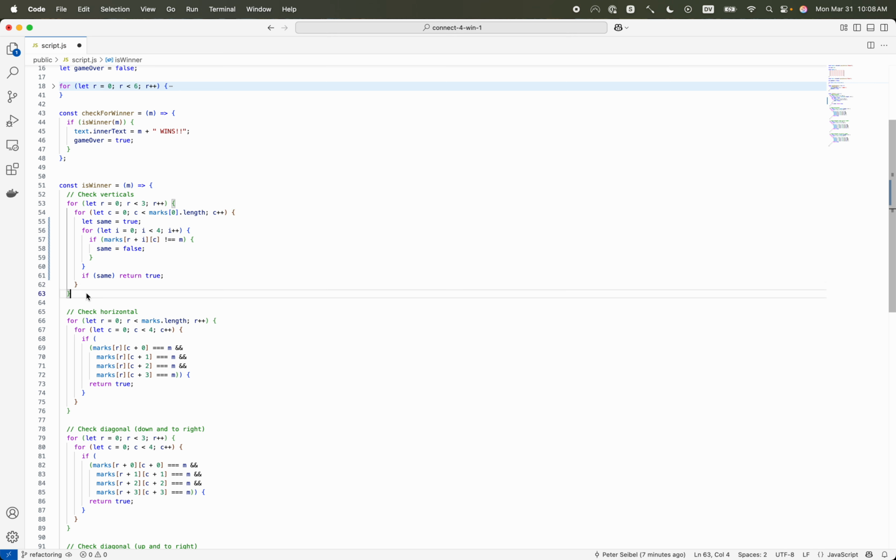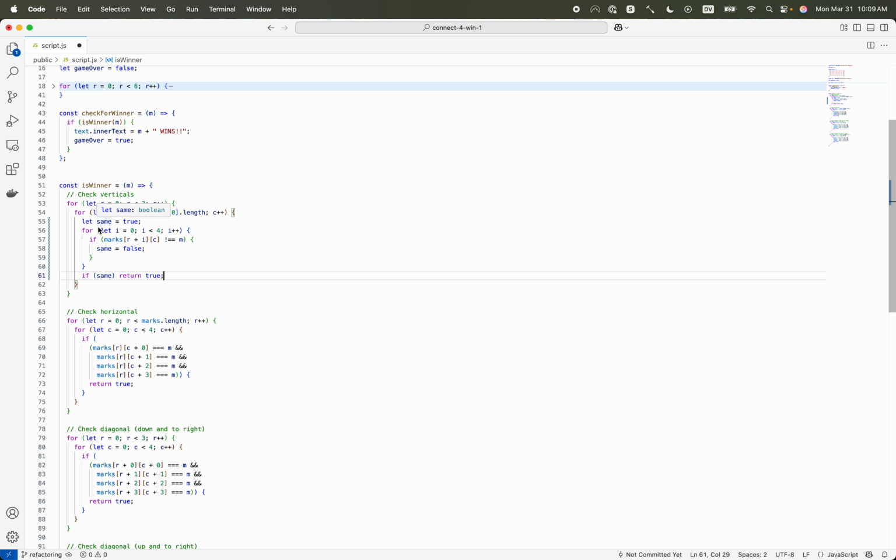So this is a little bit tricky because we have this sort of multiply nested loop where we got to check a whole bunch of rows and columns, but at each one, possibly there's a winner where we're going to check the four rows from that row and column, and then if none of them are different, that means all four of them are the same.